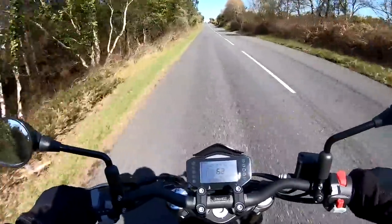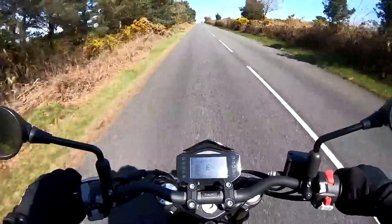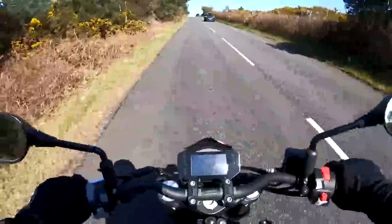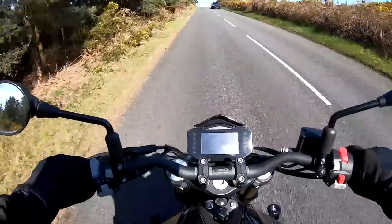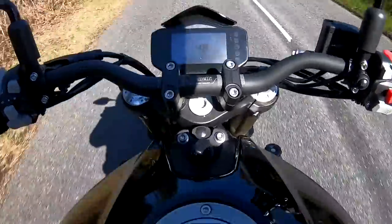Right, so nothing behind, we'll just try those amazing front Brembos. Here we go. Oh, wow. And they're bedding in, so they'll only get better. So absolutely superb brakes on this. First gear. Hope you could hear that lovely noise.